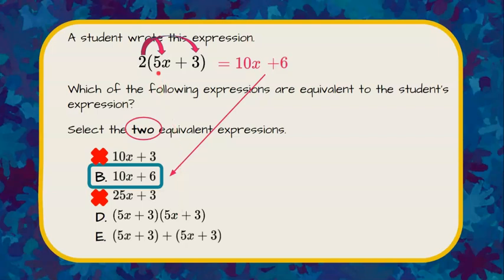And that means I have 5x plus 3 multiplied by 5x plus 3. When surely up here, I'm being given 2 multiplied by 5x plus 3. So these are not the same factors and I can rule out D.